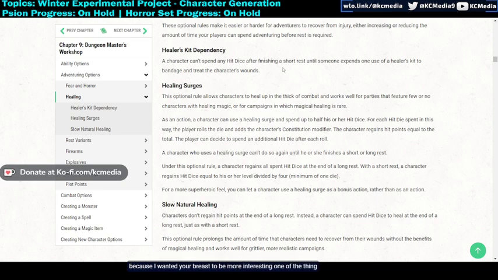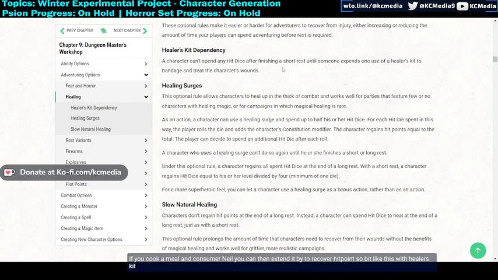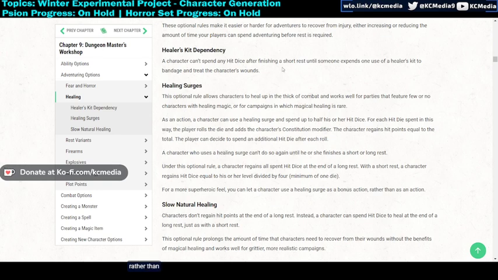One of the things we did with short rest was you have to have a meal. To start a short rest, you need a campfire. You then cook a meal. If you cook a meal and consume the meal, you can then expend hit die to recover hit points. It's a bit like this with the healer's kit, but at least with the meal, it was a chance for role playing some bonding rather than whatever they were trying in the other thing.